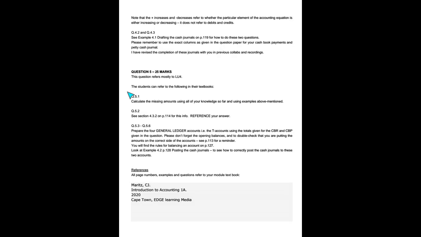Although this question is on Learning Unit 4, which is recording transactions in your journals, Learning Unit 3 is very applicable. That's why we first learn about VAT, and only after we've learned about VAT in Learning Unit 3 can we go on to 4 and 5, where we learn how to enter transactions into our journals, because we need to know the VAT rules before we can do that. Okay, so then I'll give you some other places in your textbook where you can find information on there as well.